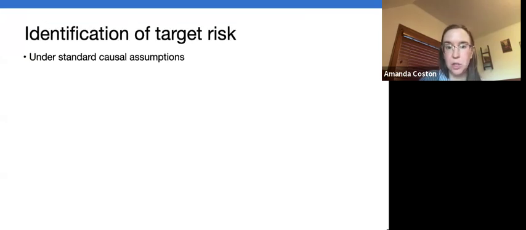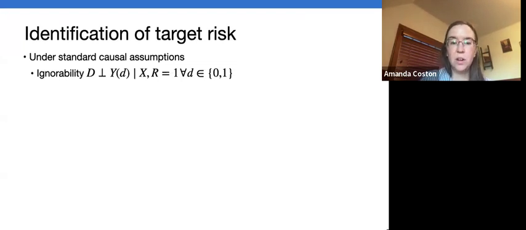And we need a couple sets of assumptions to do this identification. The first set are standard causal assumptions that we'll make. And if you're concerned about these holding, which I'd be happy to talk about, there are ways to relax them. It makes things more complicated, but I've done that in some other settings, and that's actually one of the directions we're hoping to take this work in. But for now, as a first step in addressing this problem, we're going to make this rather strong assumption of ignorability, which is saying that the decisions are independent of the potential outcomes conditioned on our measured covariates and the source population. So this is saying that we've measured all the factors that jointly affect the decision and the potential outcomes so that we have no unmeasured confounding. Or in other words, conditioned on our covariates, this is as good as a randomized trial where we have randomized the decisions.